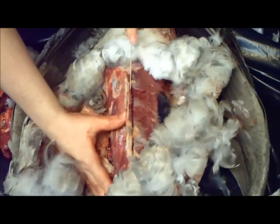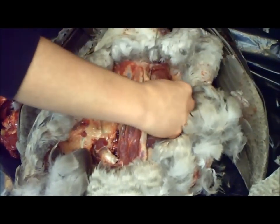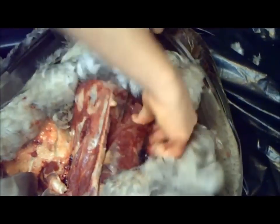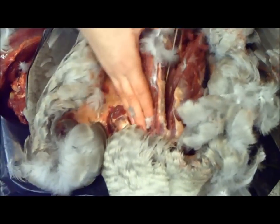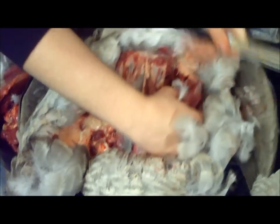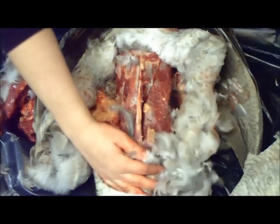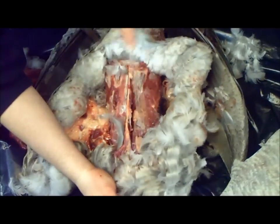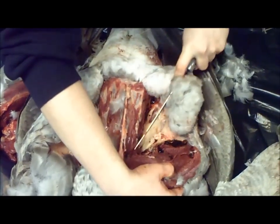And then the same thing on the other side. Just make your line, cut over here. Try to get your fingers under it, then just start — just get your knife and start cutting like that. This side of the breast got shot up pretty good so it's not going to look as good — you can see it's kind of shredded. But just do your best; this does take practice. I've probably cleaned close to 50 to 100 geese in my life and I just started a few years ago, so obviously I'm not an expert but I can get the job done. You can see the fat's hanging on again — just cut it.